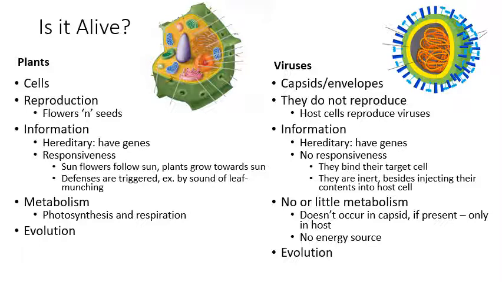Always towards the light. Also, plants, whenever they are breached in some way, like maybe by an insect that's eating them, have defense systems that will be triggered by that. For instance, some plants, not all of them, are able to detect the sound of an insect or a caterpillar eating the leaves of the plant. And when they detect the sound, they will respond by releasing defensive chemicals that will kind of deter that insect from eating more of the plant. So in each of these cases, they're perceiving information about the environment. They're detecting sounds. They detect sunlight.